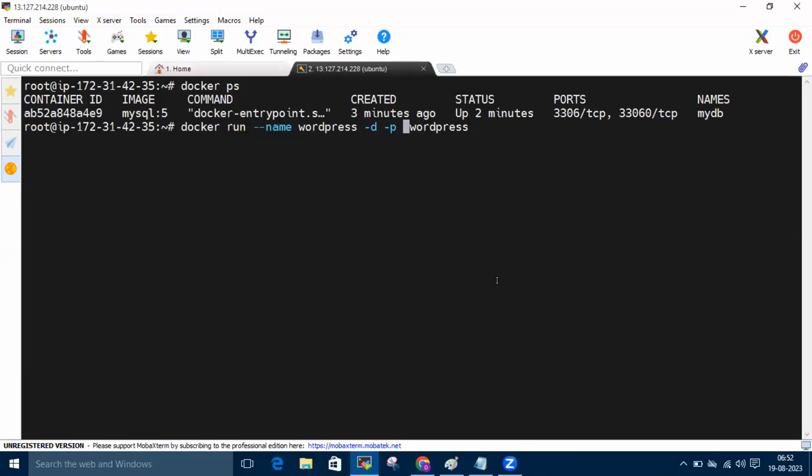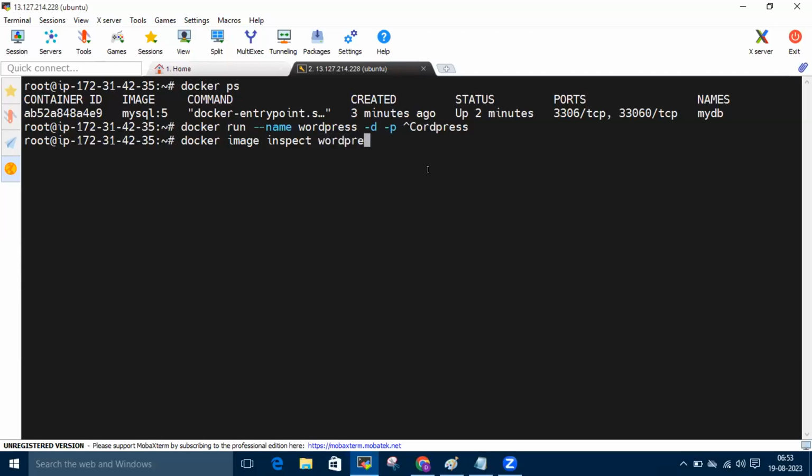Or else, what you can do is Docker inspect, Docker image inspect. The inspect command is there for every Docker object. Docker image is an object. Docker container is an object. Docker volume is an object. Docker network is an object. So these are different objects that are there in Docker. Now, our aim is, if I want to perform manual port mapping, I need to know the port of the WordPress container. Docker image inspect.